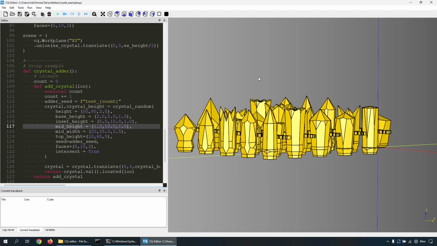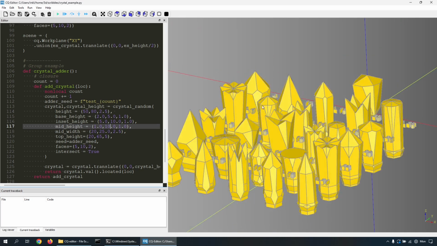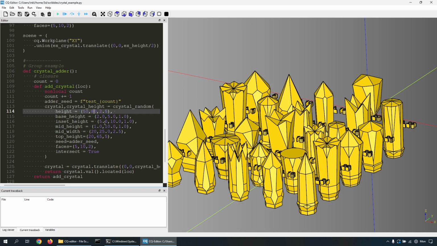Pyramid height. See if that changes at all. And right now I'm just trying to feel out what I can do with this thing.